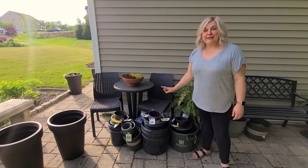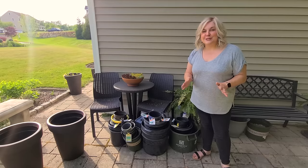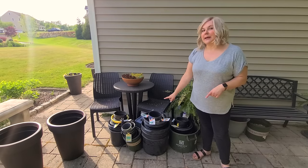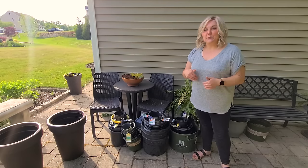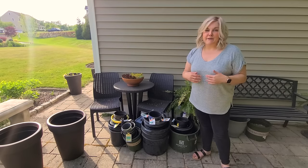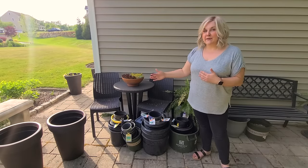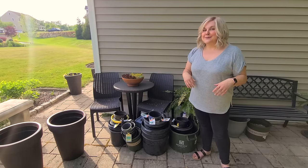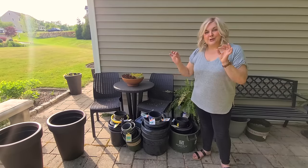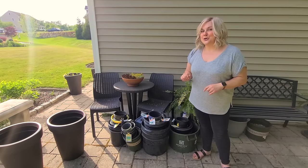See this stash right here? They're nursery pots or plant containers — we get them when we go shopping for plants and most gardeners have a stash of these. In Massachusetts I'm not able to put these in the recycle bin, so I end up with a collection of them. If I want to get rid of them, I can put an ad on Facebook Marketplace or find another gardener who needs containers to divide plants. Otherwise I end up with piles of these in my shed. So I'm going to look for some sizes that fit at the bottom of my container and show you how I use them.